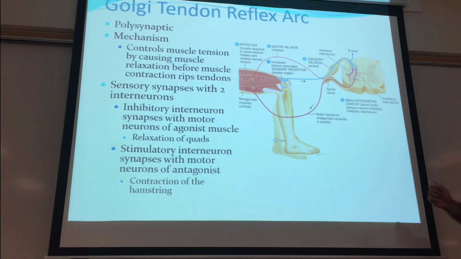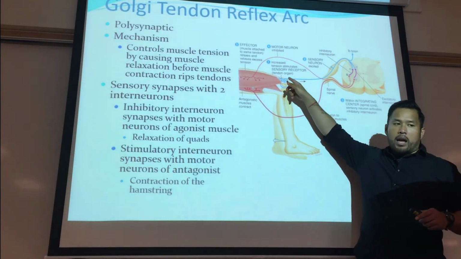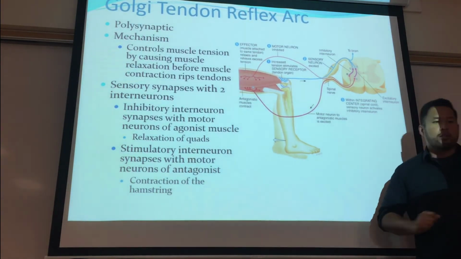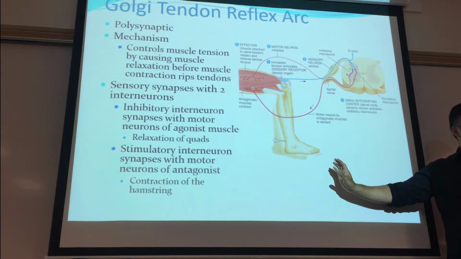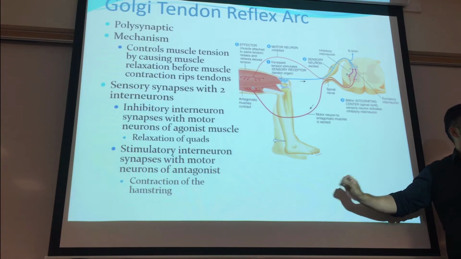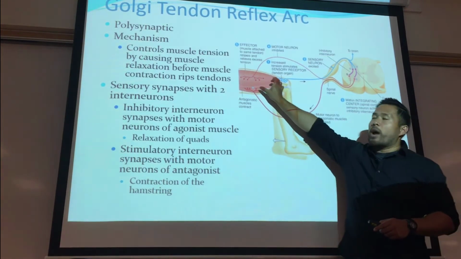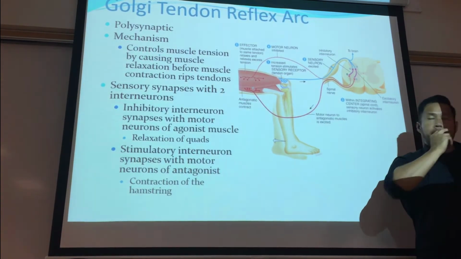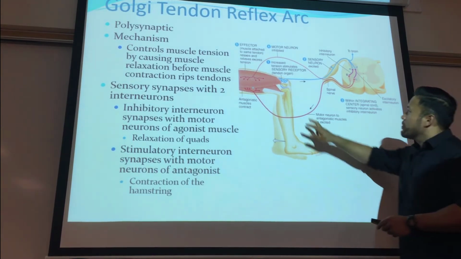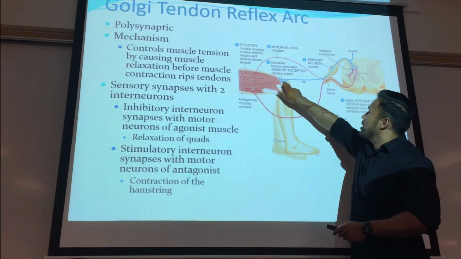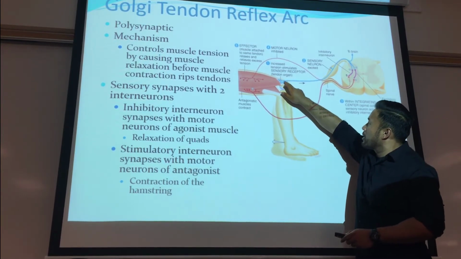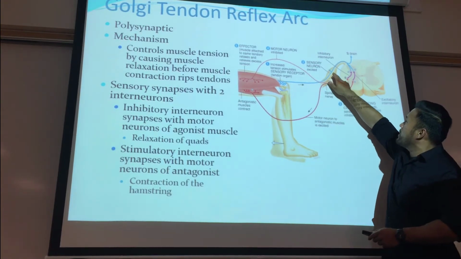The other portion is the Golgi tendon reflex. In this case, the receptors are located on the tendon, so it's in series with the quadriceps muscle itself. The whole purpose of this reflex arc is to prevent excessive contraction. So the stimulus in this case is contraction of the muscle that's placing a load on that tendon organ. And so what's going to happen is the neurons, the dendrites that are being targeted in the tendon organ, are going to light up, and it's going to send afferent information back the same pathway.